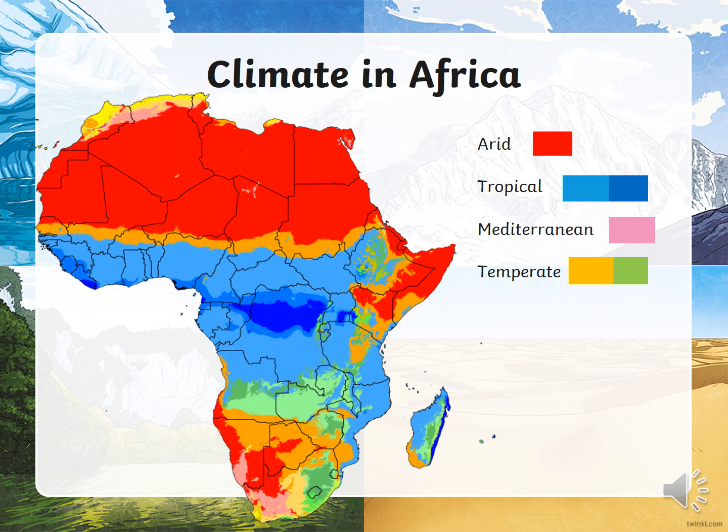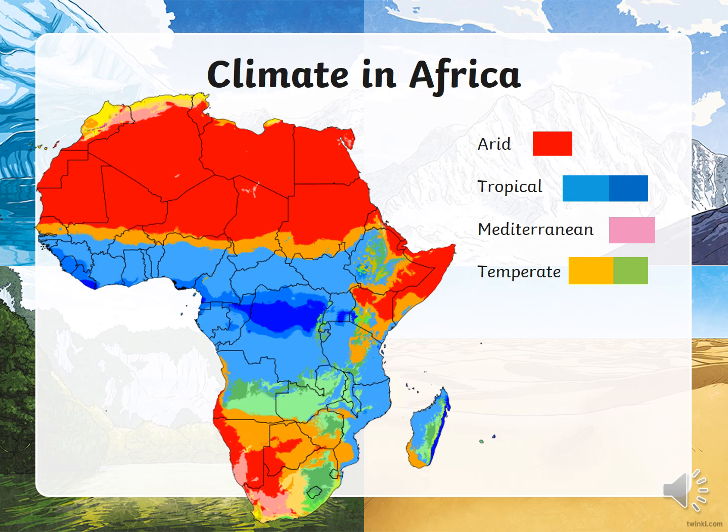Okay, so we're having a look at our focus then, because the area where we're looking is the continent of Africa. And I've got a map here which shows in more detail the climate zones in Africa. So Africa is an absolutely enormous continent, second largest in the world. And because of that, it's very, very different climate wherever you are in Africa. It's almost got every type of climate you can think of.